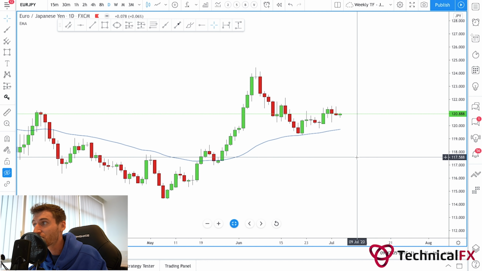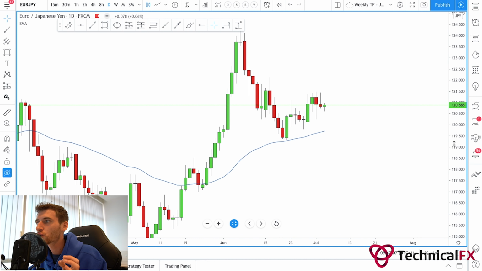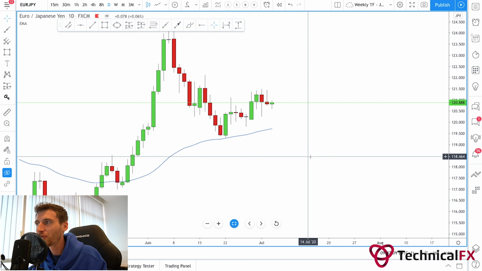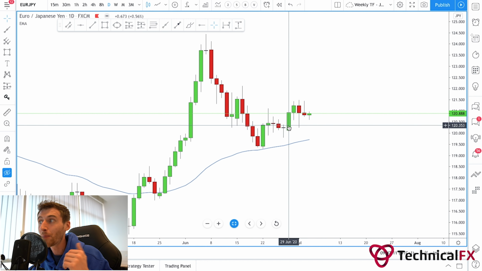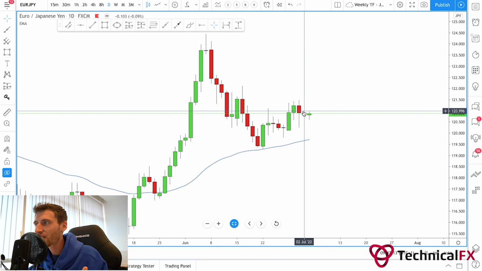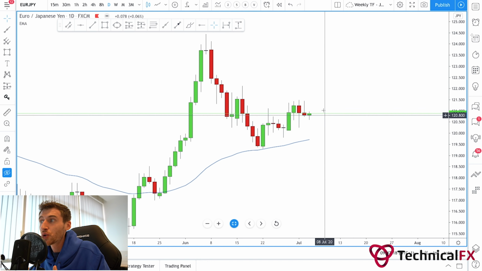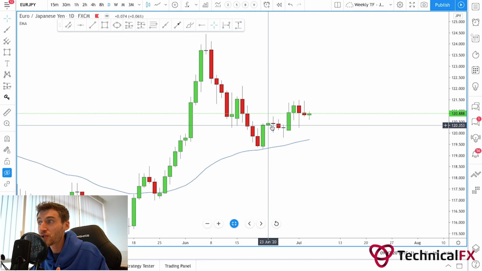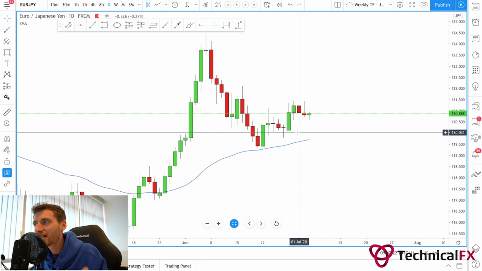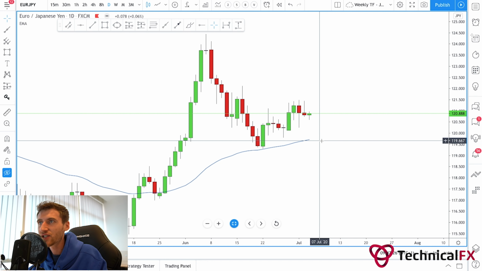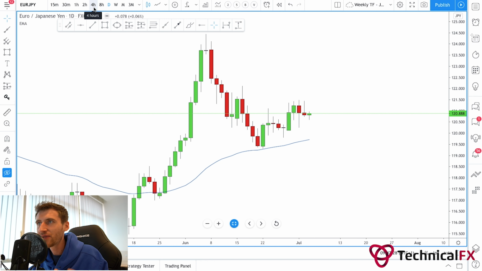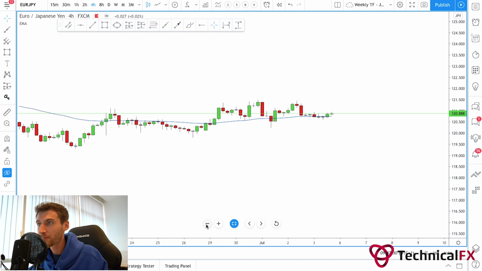As we go into the daily time frame, we can see that over the last week, we didn't really see too much movement. Okay, we saw a bullish move on Monday, but then Tuesday, Wednesday, Thursday, Friday were very low movement days. And we saw this the week prior, Tuesday, Wednesday, Thursday, Friday, very low movement. So overall, we're not seeing a great deal of movement in this market, and this is very visual on the four-hour time frame.